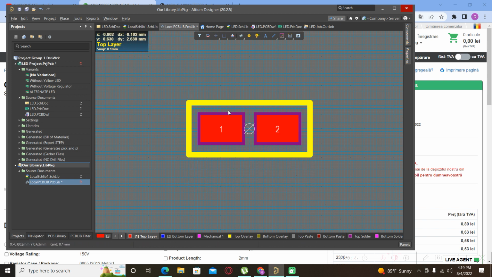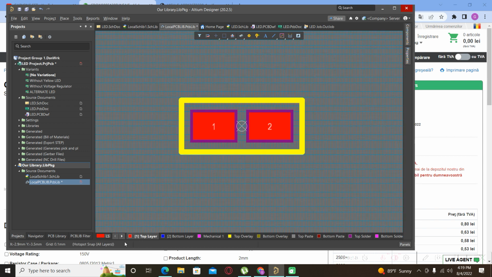This is the top overlay. We can also add an extra layer. Depends on the requirements from different companies, this layer could be different. In general, they use some mechanical layer for adding the 3D model, and some of mechanicals from the silk screen, and some of mechanical for the ref designators.